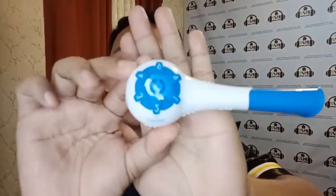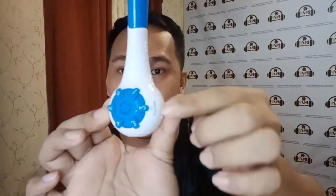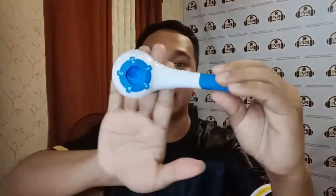Recently, this company, PN Medical, sent me this Breather device, which I'm very excited to use. This device allows you to change the dial pressure setting. As you can see here, the lowest is one and the highest is five. On one side it shows inhale and the other side is for exhale. So if you want to strengthen your exhaling or inhaling activity, you can do that by simply changing the settings on this device.